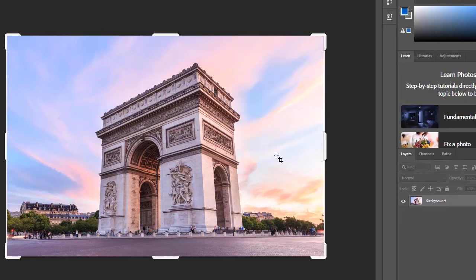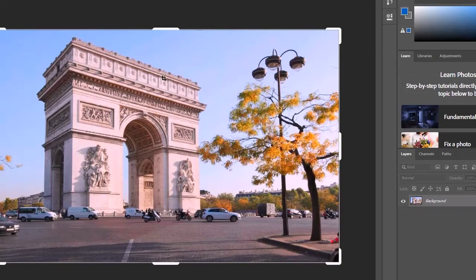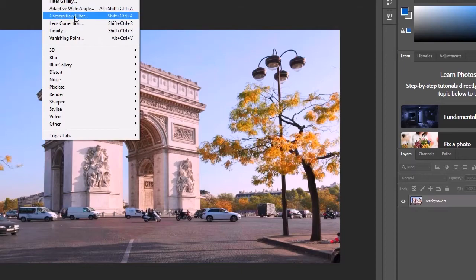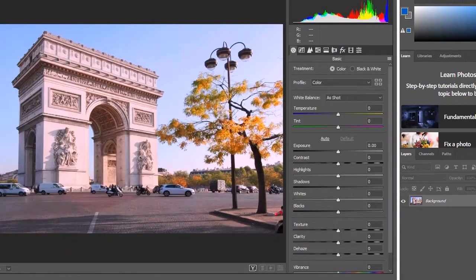And later on, I will teach you how to add this sky into our design, so we can add the sky into our picture. And the next option that is really important, now that we have done this coloring, we choose Camera Raw Filter. And Camera Raw Filter is one of the main filters that is used in photo editing.